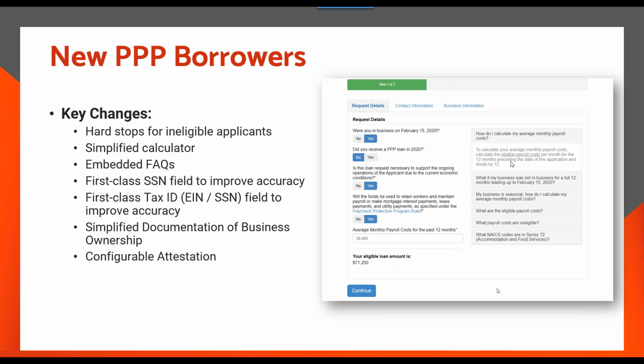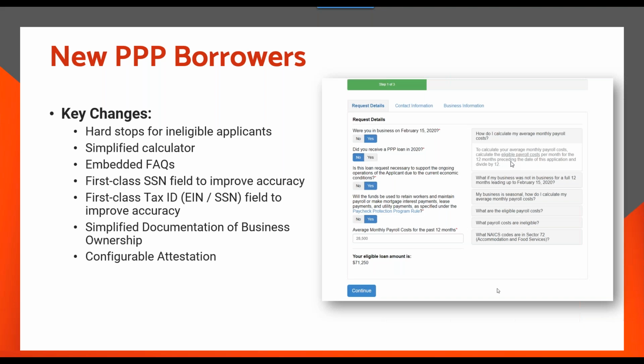I think there were some data issues in the first round related to what applicants were typing in those lead forms. We've also improved the documentation of business ownership within the lead form. I know there were a couple scenarios that came in through our help desk where the person applying for the PPP loan also documented themselves as an owner twice. Hopefully in this new world, we will no longer have that scenario. And then finally, we've introduced a new field for an attestation. If you want to have a standard attestation with a standard checkbox that disables the submit at the end, we have support for that as well.